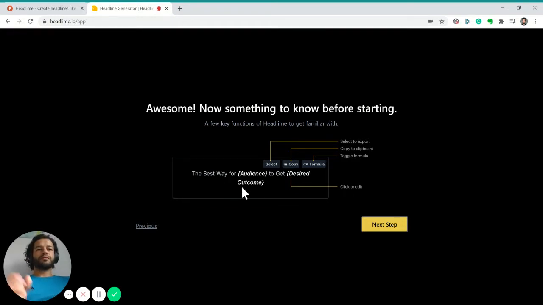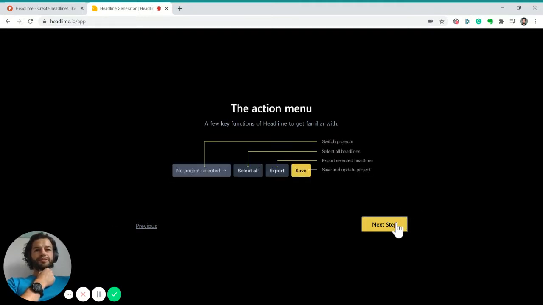The best way for audience to get desired outcome, etc. So you select something you want to export, you can copy to the clipboard, or you can toggle the formula. Let's see. Action menu. I like this clean onboarding or tutorial, I'm not sure what to call it, just to get you to explain all the buttons.